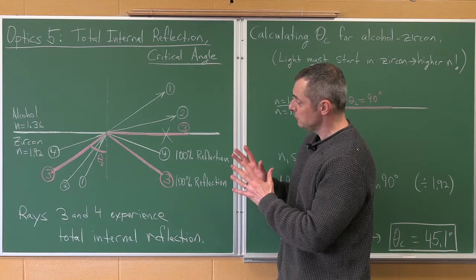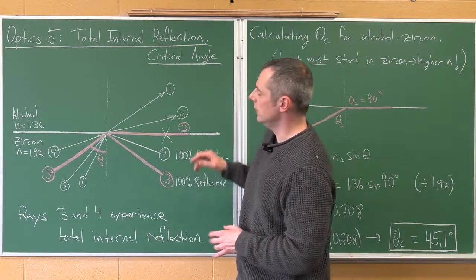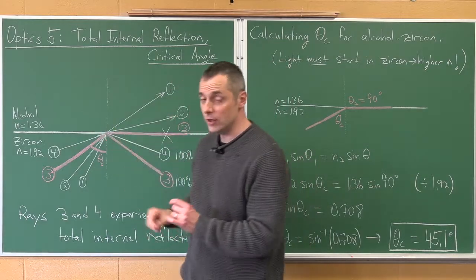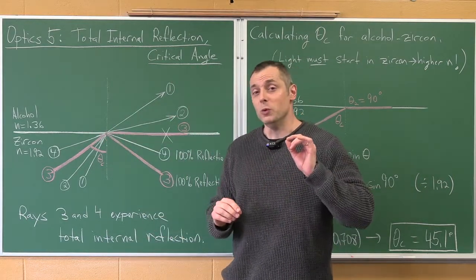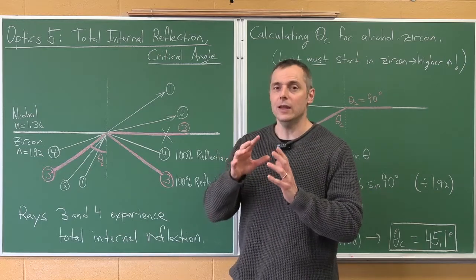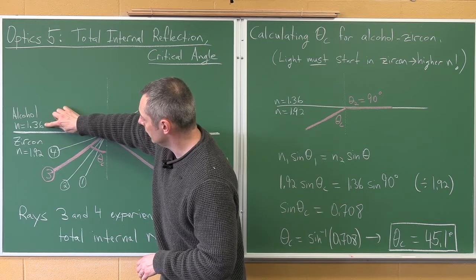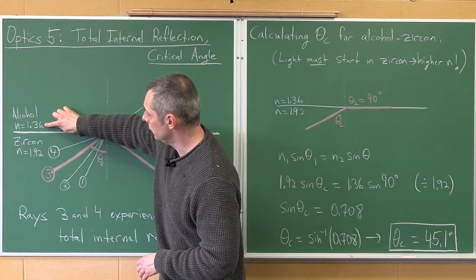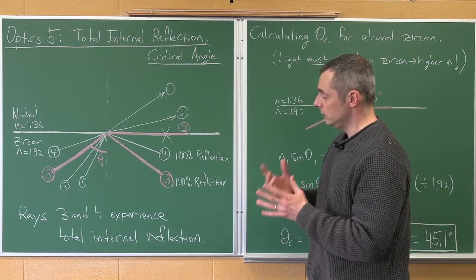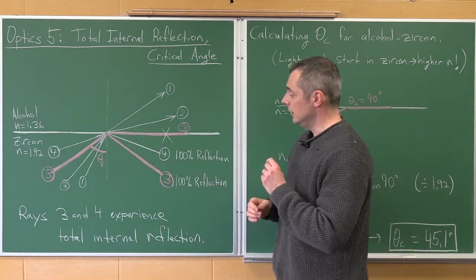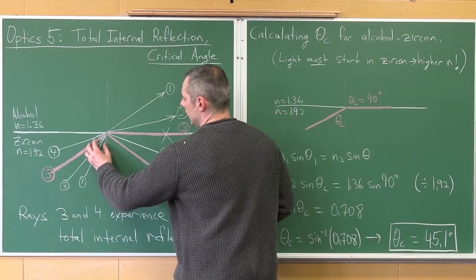So here's a diagram summarizing what I did with the water tank. I've got a surface here, and this time I chose to have two different substances other than air and water because you could have total internal reflection with any two surfaces provided that we have one index higher than the other. So in this case I picked alcohol, there's the index, you could find it on the reference table if you wanted to, and zircon, 1.92, also on the reference table. We saw that in yesterday's video. So here is the ray 1 that I originally showed.